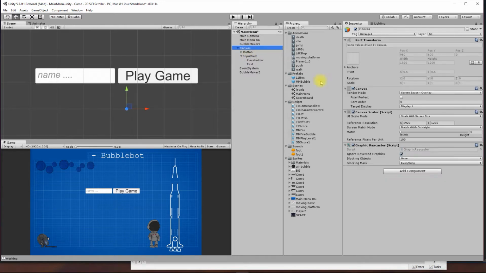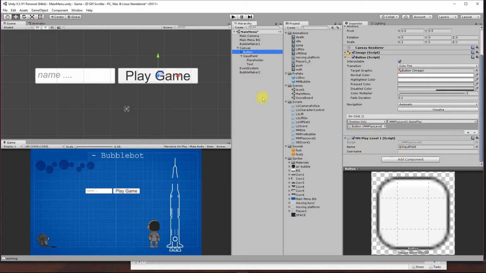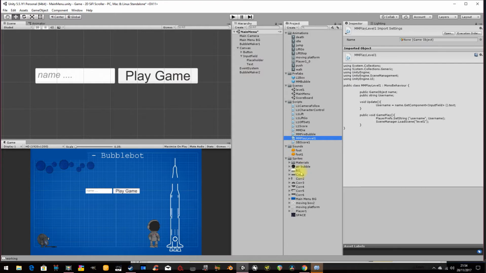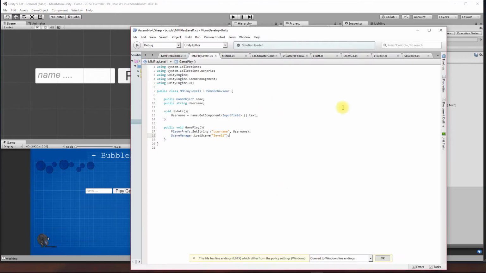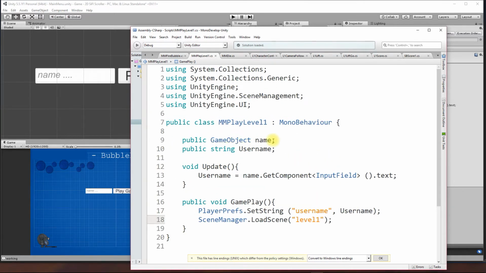Now, on my canvas I have no scripts, and on my button I have one script here, which we had put on before, and basically when we pressed the button we started to play the game. So we've amended that script just a little bit. So let's have a look at what we've got. So that is this script here. So we go to MonoDevelop, and here it is. So let's have a very quick look at that. Okay, so it's changed slightly.